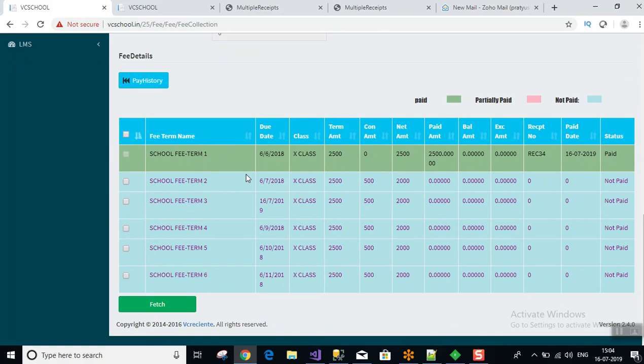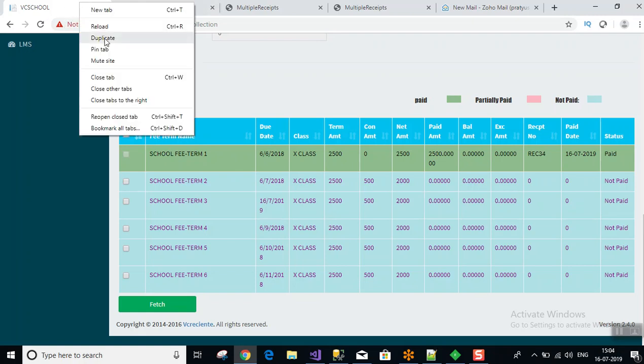After this, suppose for the first term or second term we don't want concession applicable. For that term, all students need to pay the full amount. In that situation, if we want to remove concession for a particular term, we have fee term details.